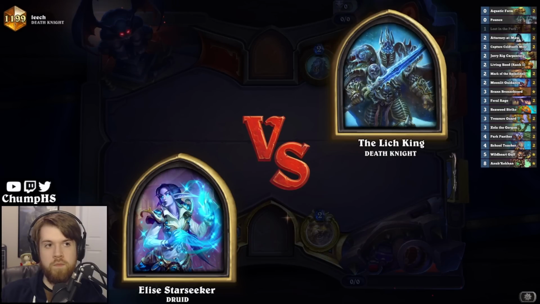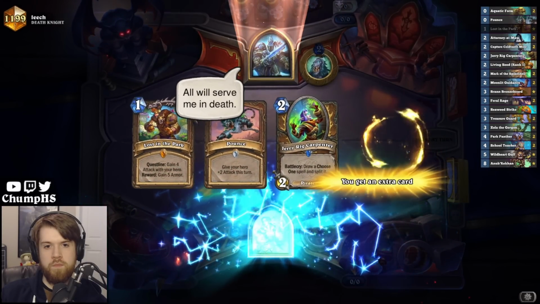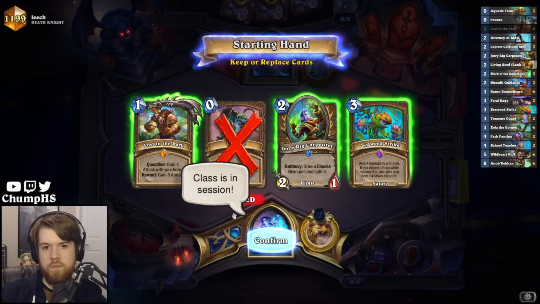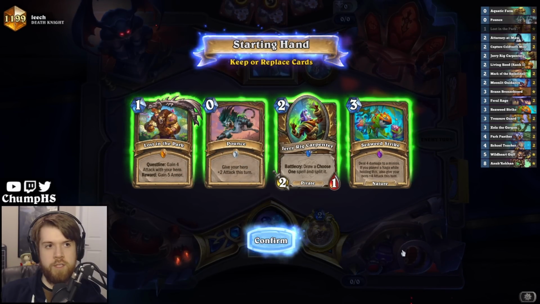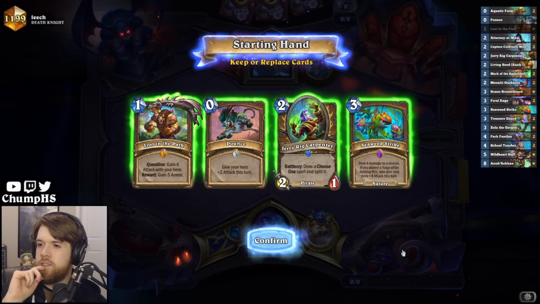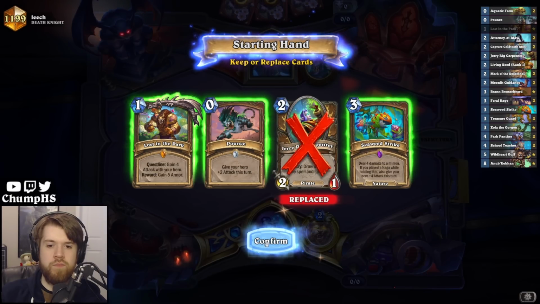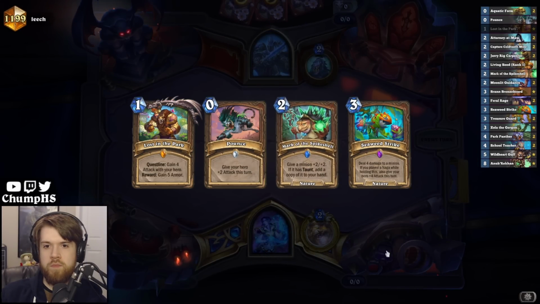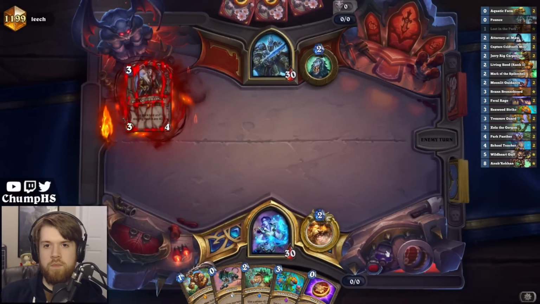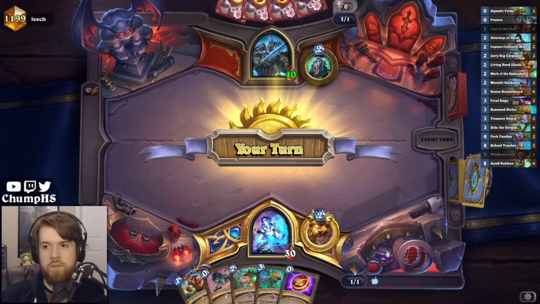Elise versus the Lich King. Will serve me in death. Class is in session. I do like the cards that give my hero attack. I don't know if Jerry Rig Carpenter is worth keeping in this deck. It does draw a Anub'Rekhan, but I can draw it later. Ah, I see you've brought guests.